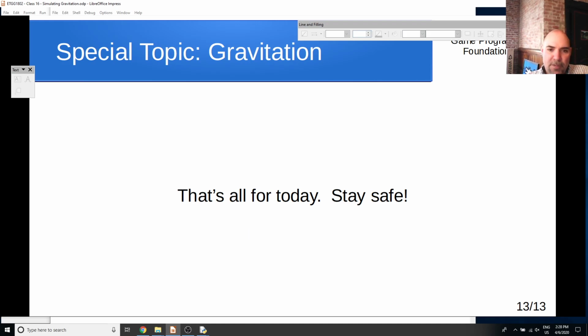You should be working on your projects. If you think this gravitation stuff will help with your game project in some way, you should incorporate that. Again, it's super easy to incorporate. All you have to do is know Newton's formula for gravitation. And then if you have a lot of bodies, just accumulate all the forces to a net force, apply the force, and that's it. So it's relatively simple. The math is relatively straightforward and stuff that we've done before. So don't be afraid of that. And again, you can get something really hyper accurate or hyper realistic with this method because that's the way the universe works.